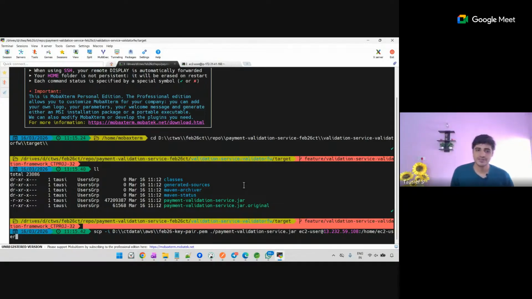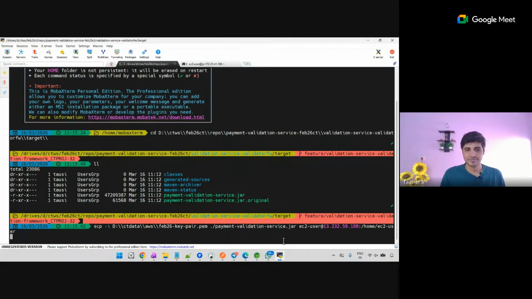Let's review the command quickly, guys. scp -i, where is your PEM file? Which jar file do you want to copy? Where do you want to copy it? SCP source destination, that's the main syntax. So this file, I want to move it here. Where? On this IP, as the user ec2-user, which is the default user for your EC2 machine, and on this folder path. This is how you specify it, and we need to do it in a secured manner, and then enter. Okay, the copying has happened.